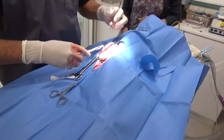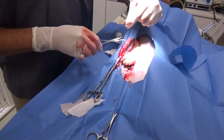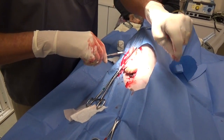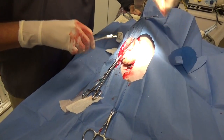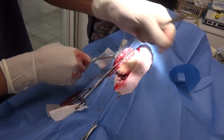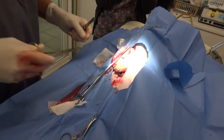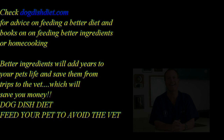And then what he does is, you can see how the stomach's clamped off with a Doyen. It doesn't really clamp the stomach off too tightly, but just enough to keep the stuff from spilling over the wound and infecting it. And he's putting in a continuous suture pattern to close the stomach, along with an interrupted, and flushing the area so it doesn't get infected, and that should keep the area nice and clean. And so he went ahead and checked the rest of the intestine. He didn't feel any pieces in there.